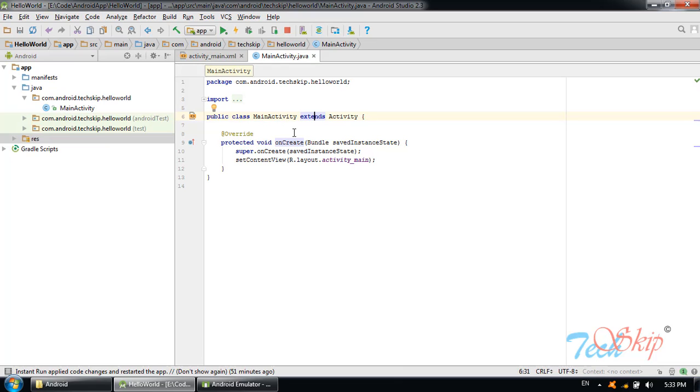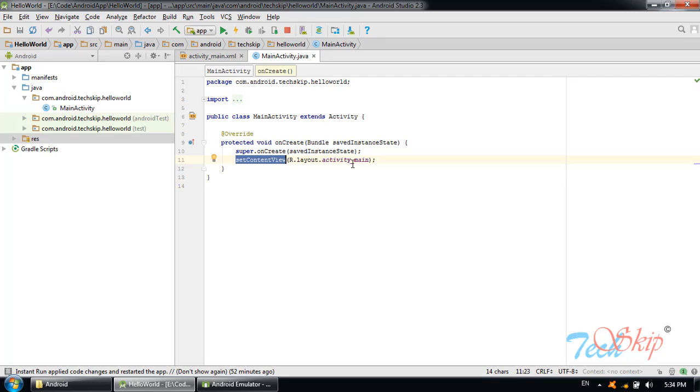If you look here, we have Java file MainActivity.java. This class extends Activity class which has method onCreate, and this onCreate method calls the superclass method onCreate. And you can see that there is one more method here, that is setContentView.